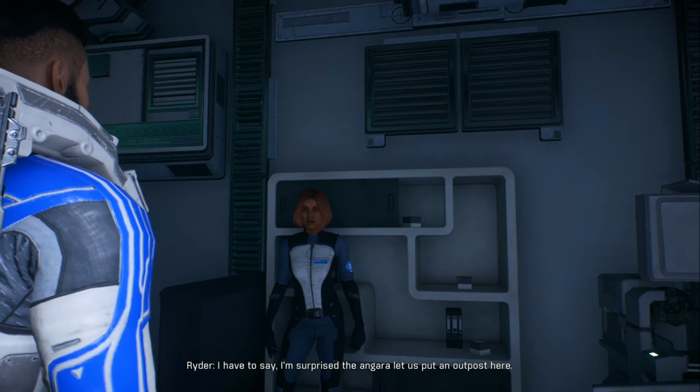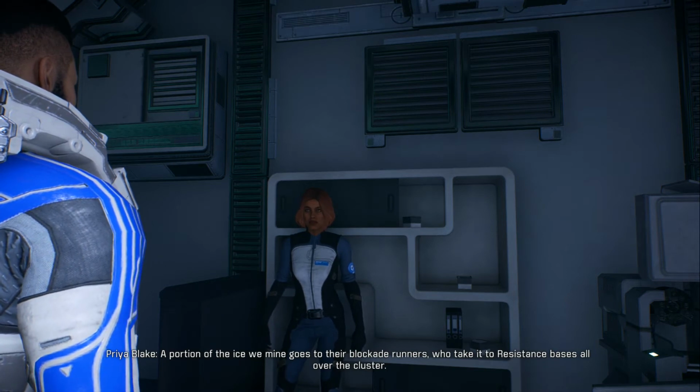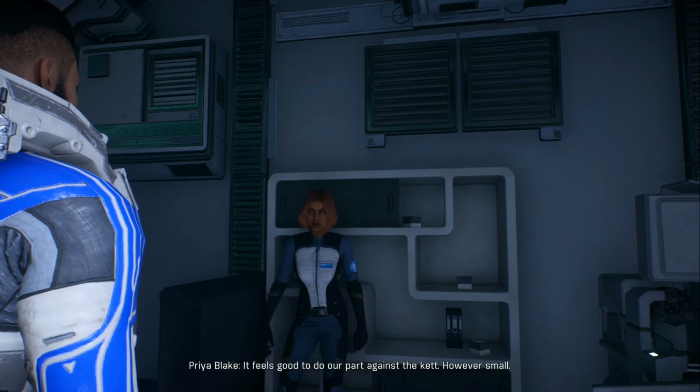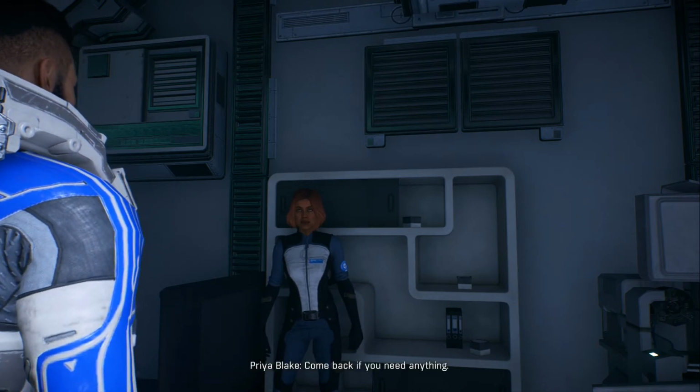I have to say, I'm surprised the Angara let us put an outpost here. A portion of the ice we mine goes to their blockade runners, who take it to Resistance bases all over the cluster. Water for their soldiers. It feels good to do our part against the Ket, however small. I should head out. Come back if you need anything.